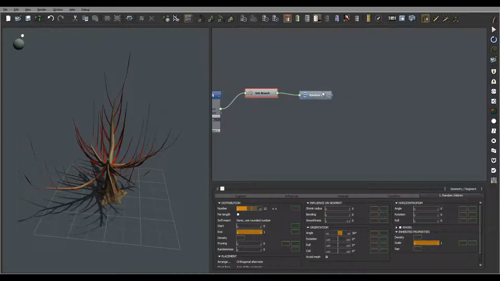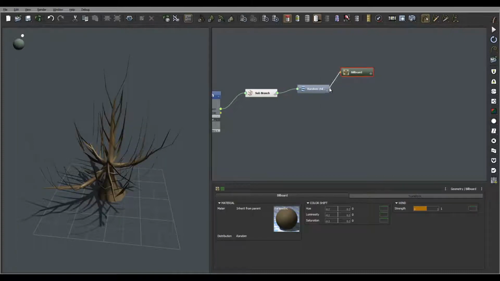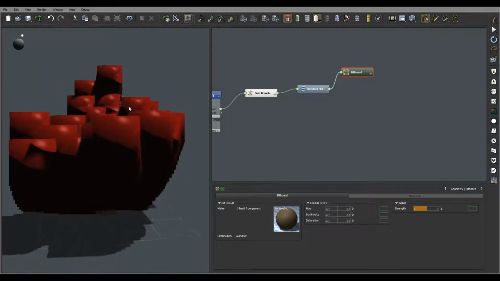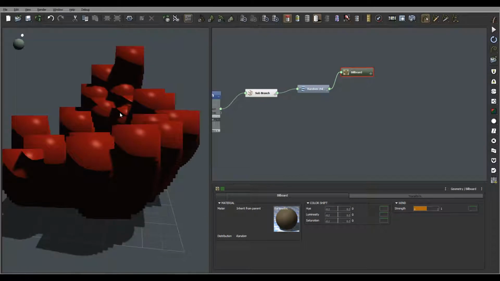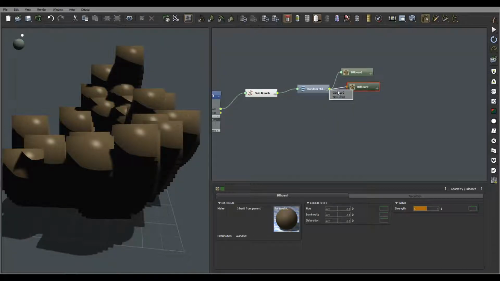Okay, next we'll need to add some random billboards, and we'll go to geometry and create a billboard. Let's connect it. You see right here we have tons of billboards already, so we'll go ahead, create a new one and connect it, and we'll just say new child.